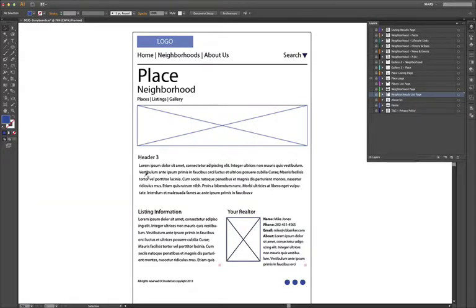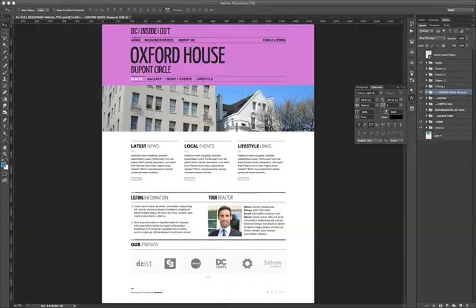So just a simple header with a description would kind of give a summary to this place, and then of course has the listing information and the realtor information, and the image and all this content would be editable on all three of these areas, including the image here and including the name of the place, the name of the neighborhood, and where you could link these pages to.